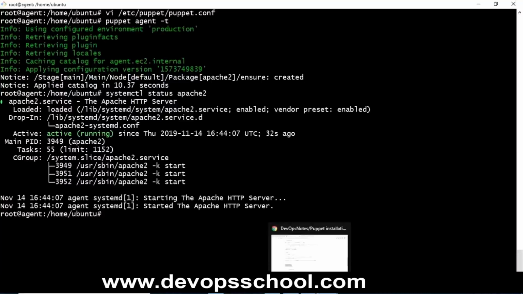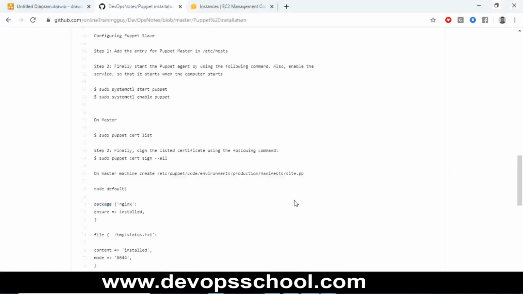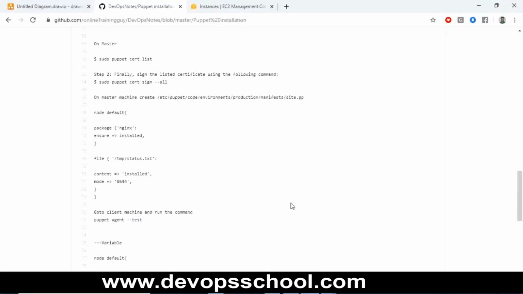Okay, so let us see one more example of this. I can have multiple resources, so I'm creating one more resource. Here I'm saying I want to create a file, status.txt, and this status.txt will have the content installed, and the mode is equal to 0644, which is nothing but the permission.